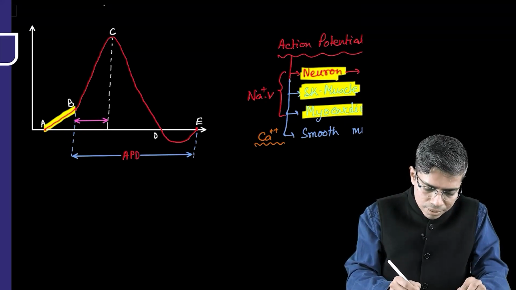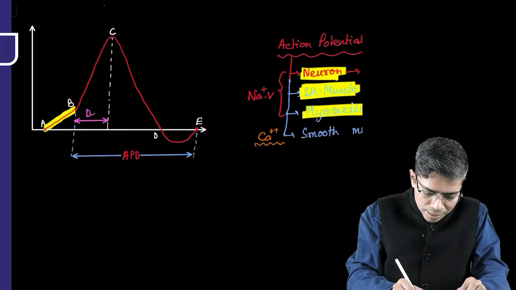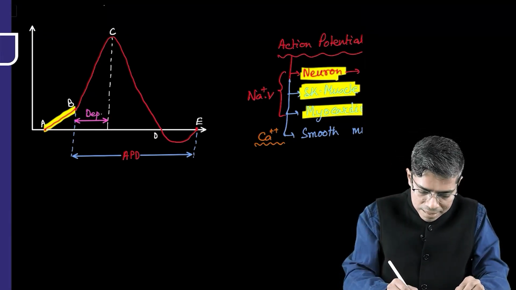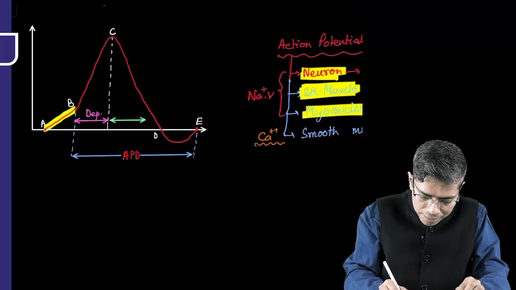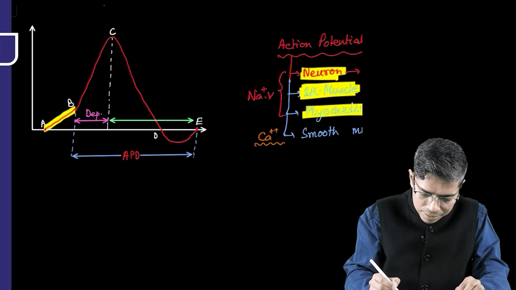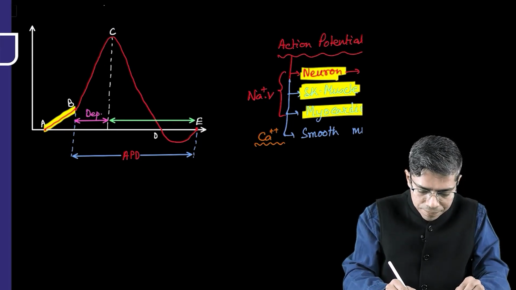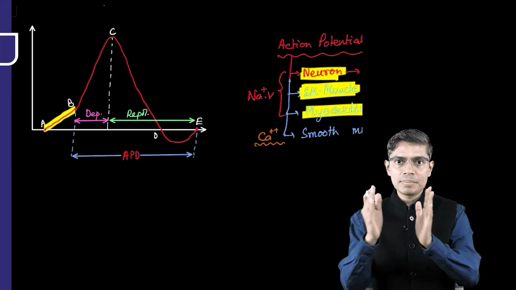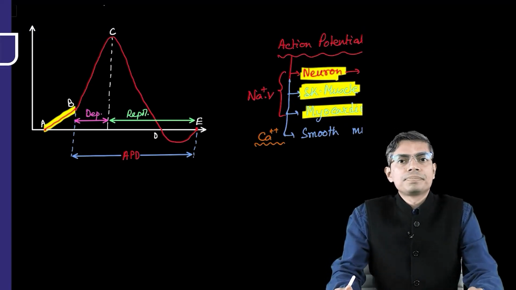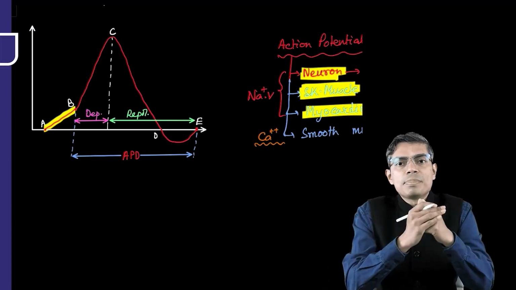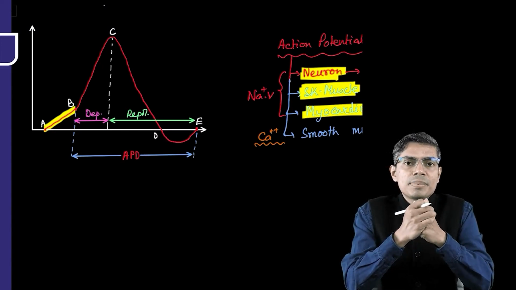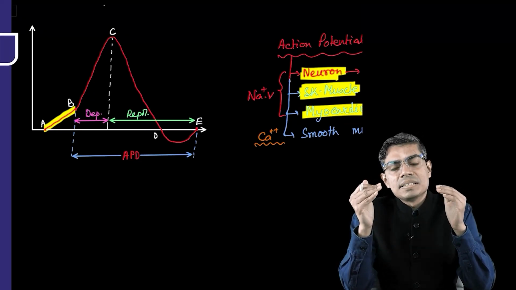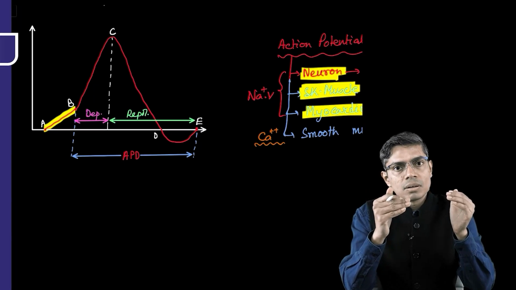This is the depolarization phase time duration, and obviously starting from here, if I measure the time up to the end of this action potential, this is nothing but the repolarization time. So, depolarization time, repolarization time. Now, whenever we are talking about the refractory period, it means that period where second action potential generation is not possible or maybe difficult.